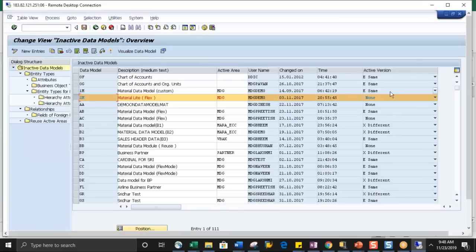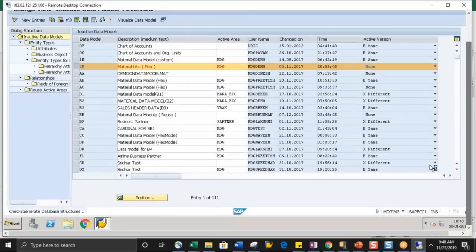Now, if we observe the active version, right now it is none. Now I'll save and then I'll activate the data model. Now if you observe, on the bottom left, the system says check and generate database structures.